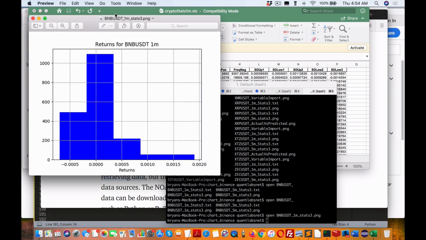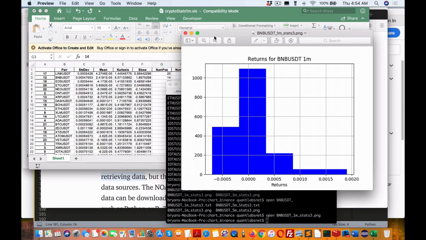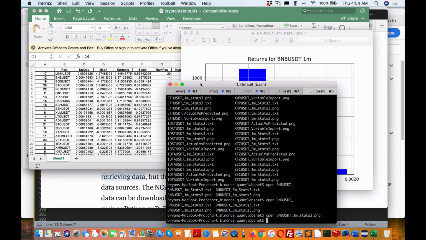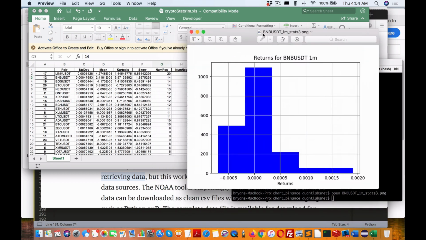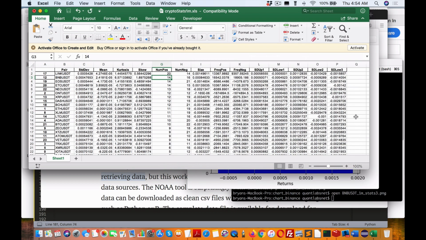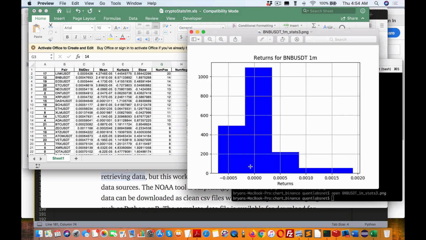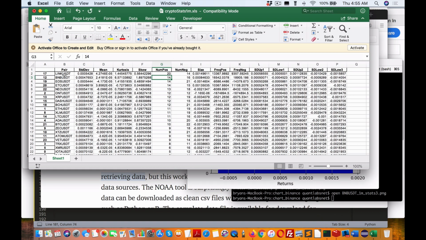So what you can see here with BNB, from a very simplistic point of view, is the data representation, the distribution of it. I know it doesn't look great, but hey, why not? Here's your 0. You can quite easily see that we have more negative returns than positive returns in this distribution. So that is underperforming, okay? It has not been profitable for the last 3 hours.